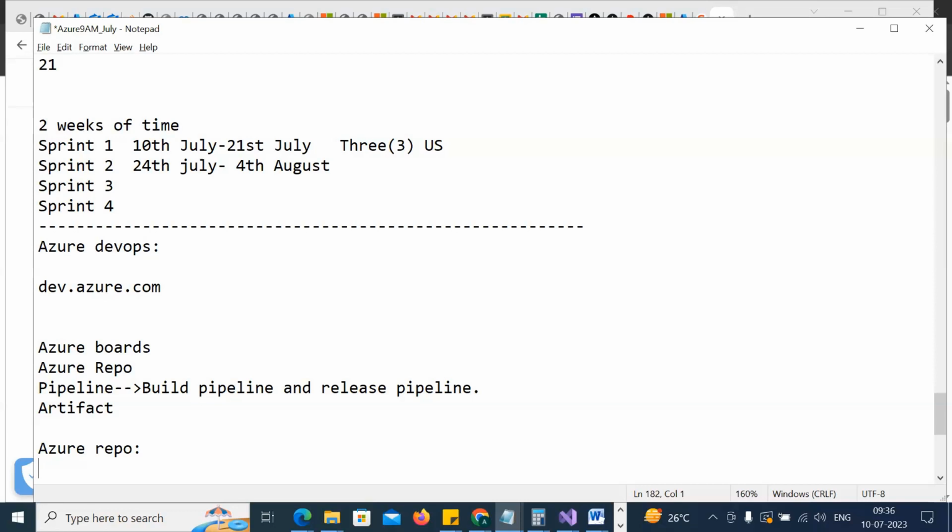Okay, so your repo is a component of Azure DevOps, which means it will come into the ADO account. ADO stands for Azure DevOps. Clear? And the website for that is dev.azure.com. I already took you through this in the last class. I have already created one organization and one project on that. Let me go with that.